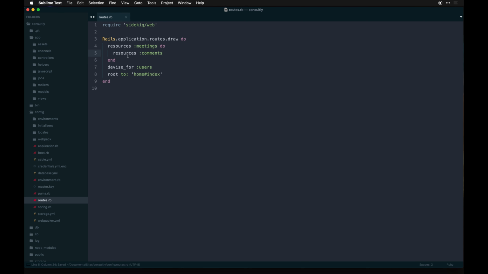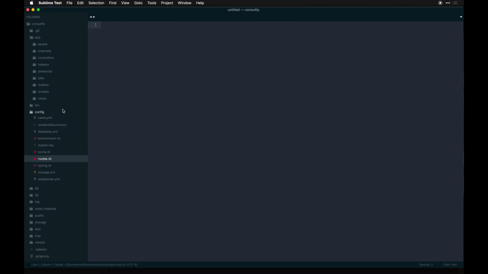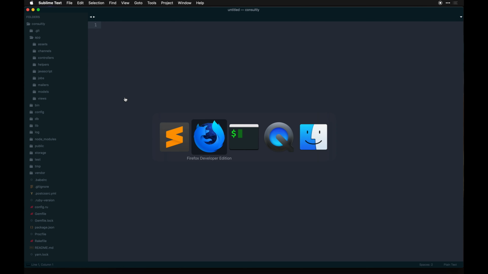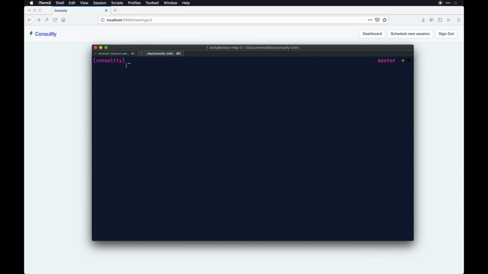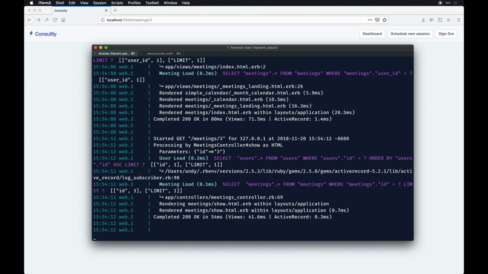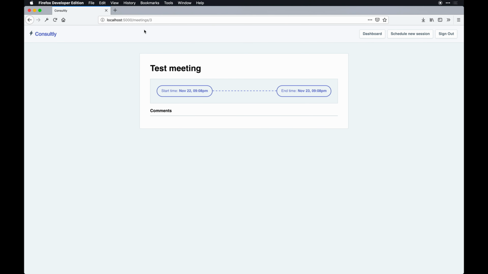So this is a shorthand way of basically writing all of the create, read, update, and destroy paths in an app to go ahead and just let that work. Rails is smart enough to make that all happen with the routes. Typically you'd restart your server, but so far, I haven't been needing to do that with the latest version of Rails, which is nice. So we should be set as far as I can tell.